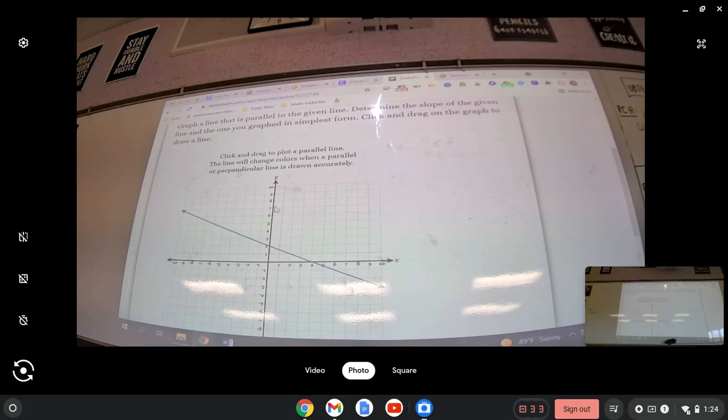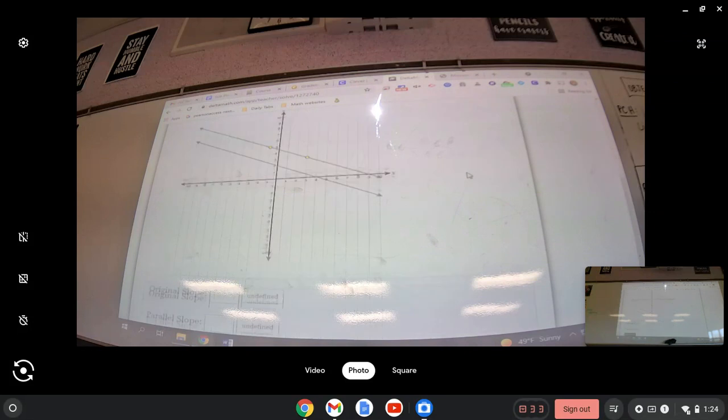To graph the parallel line, move your mouse somewhere on the coordinate plane. I'm putting it at 3, 3. Click and hold. Once you click and hold, a yellow dot appears, and then you just start rotating. All you gotta do is spin your mouse and move the point up and down. Watch this. If I go, boom, see the green line? It automatically appears. However, would you say that's a parallel line? No, that would be the answer if they asked for a perpendicular line. But they didn't ask for that. They asked for a parallel. So keep spinning your mouse. Sometimes you have to move the point up and down until you get a green parallel line to appear. And then let go. That's all you have to do.